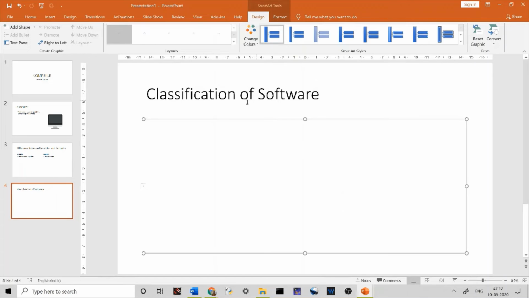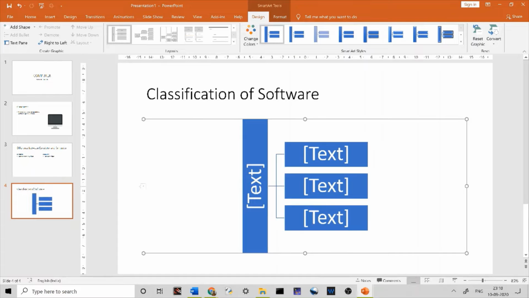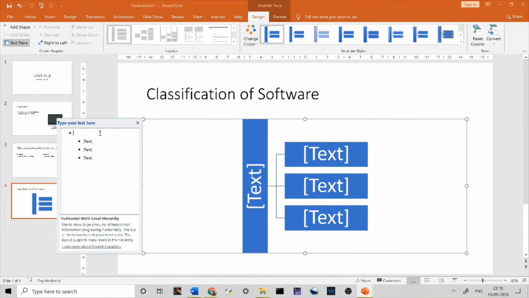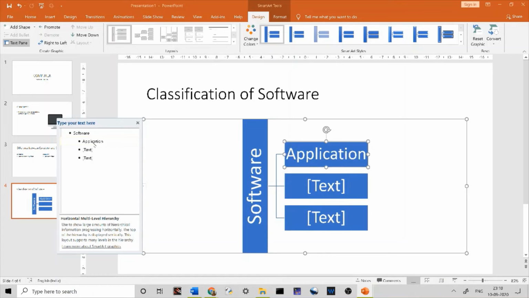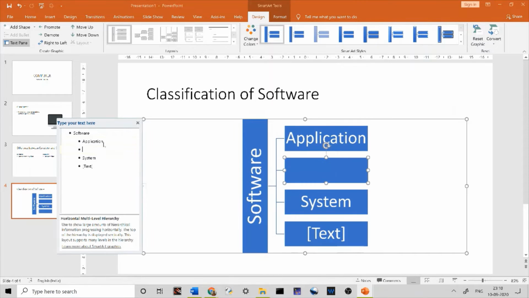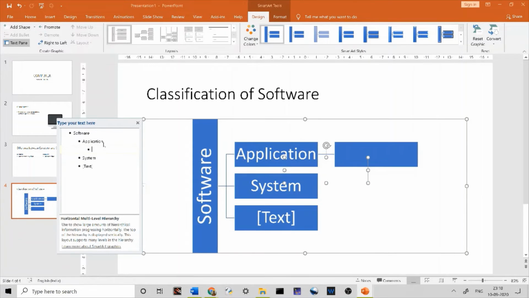Okay. So here this arrow if we click on, you can get the hierarchy. So I say software. I can just classify this software into application software and system software. And this application software, if I put tab, I can go to the next level.